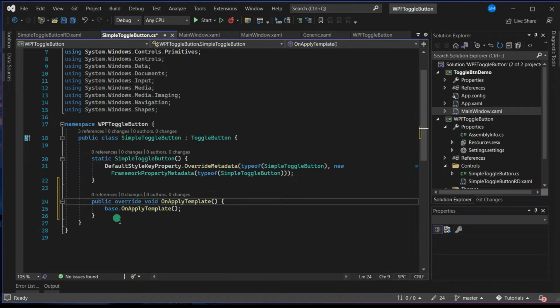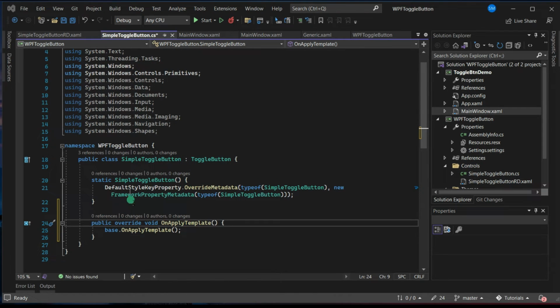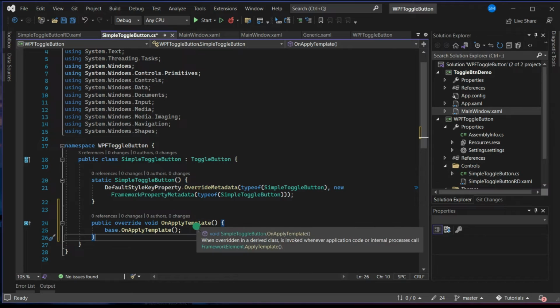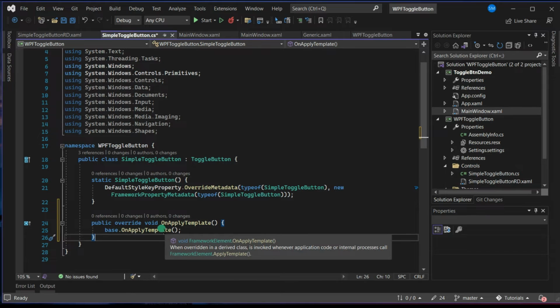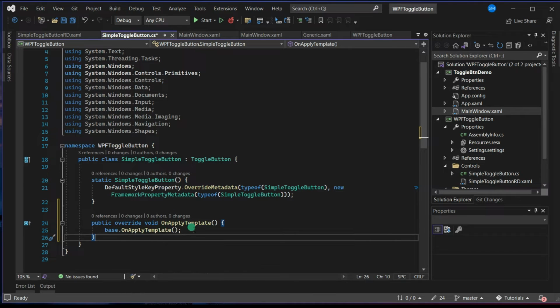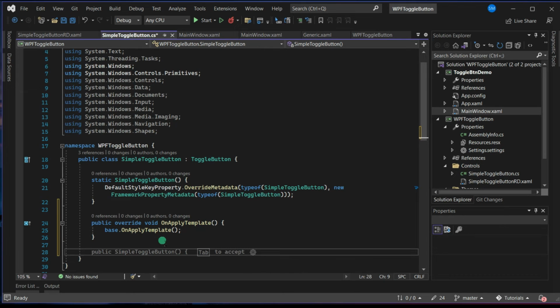Whenever you apply the template, maybe we don't do anything at present. If your application is going to be more complex, and before applying the template you want to do some color changes or parsing or validations, you can put them all in the OnApplyTemplate. But mostly the toggle button is very straightforward and simple.